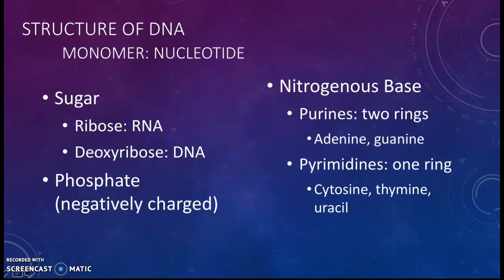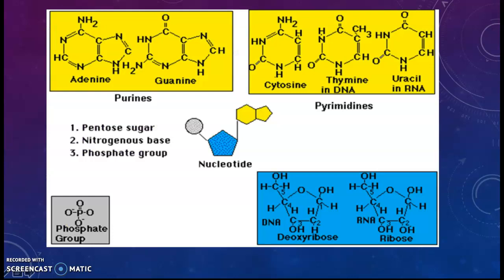The shape of these sugars becomes really important a little bit later on when we talk about the total structure of a DNA molecule. Now, the phosphate is always going to be negatively charged. When we pull up a diagram of phosphate here in just a minute, you can see that there are a ton of negatively charged oxygen molecules. This seems really stupid and trivial, but it becomes really, really important when we start talking about biotechnology and you start doing some of the virtual labs. And you can see this phosphate group right down here and all of those negative charges.